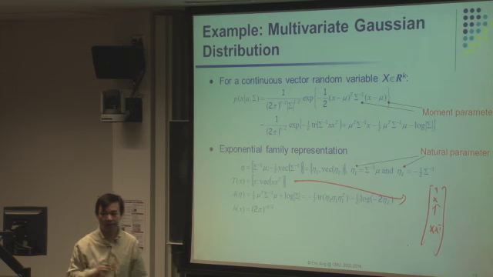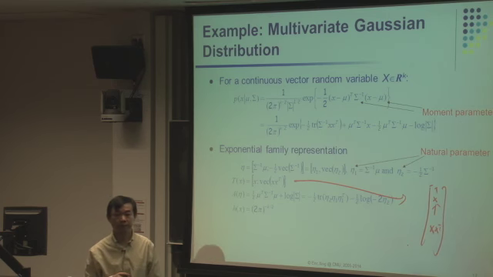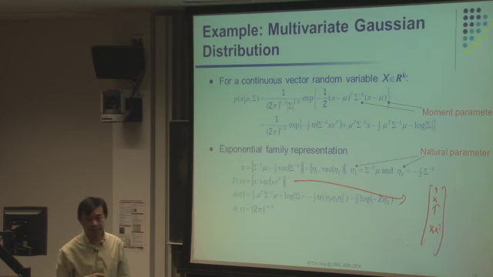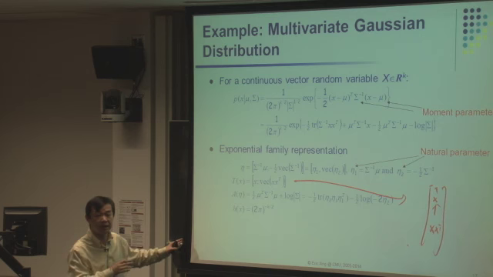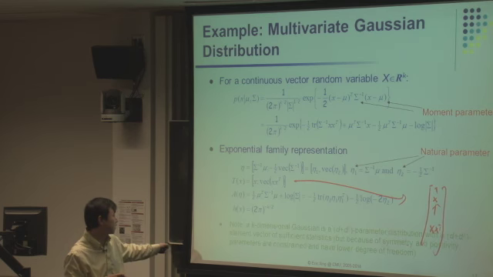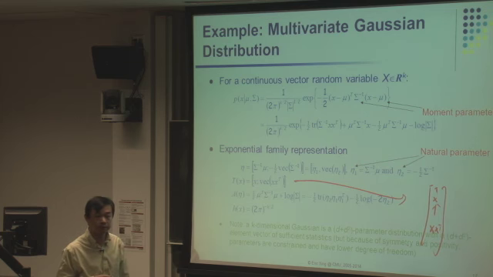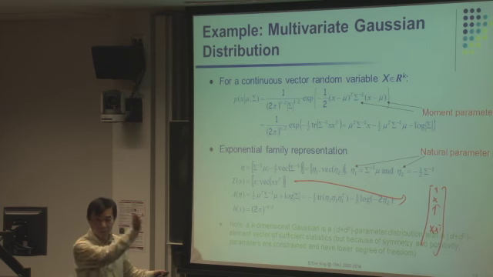Why is it then called h of x if it's not really a function of x? It's not always. It could be sometimes. Basically, it's a placeholder for anything that is not necessarily interacting with the natural parameters. But if it is a function of x and you take it into the exponential, then does it become a sufficient statistic? Well, sufficient statistic is used to estimate parameters. If it is not interacting with a parameter, you don't actually need that.